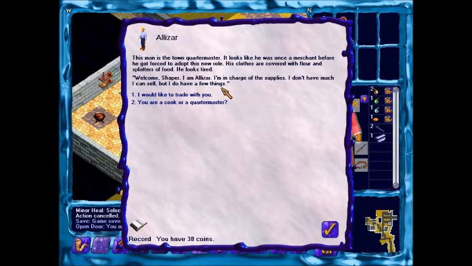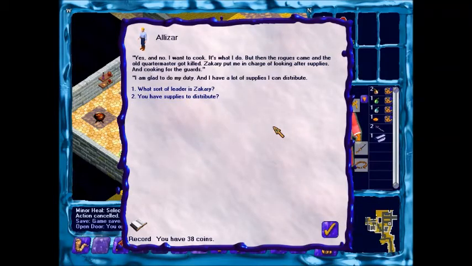Welcome, Shaper. I'm Alistair. I'm in charge of the supplies. I don't have much I can sell, but I do have things. You are a cook or a quartermaster? Yes, I know. I want to cook, that's what I do, but then the rogues came and the old quartermaster got killed. Zachary put me in charge of looking after supplies and cooking for the guards. I'm glad to do my duty, and I have a lot of supplies I can distribute.